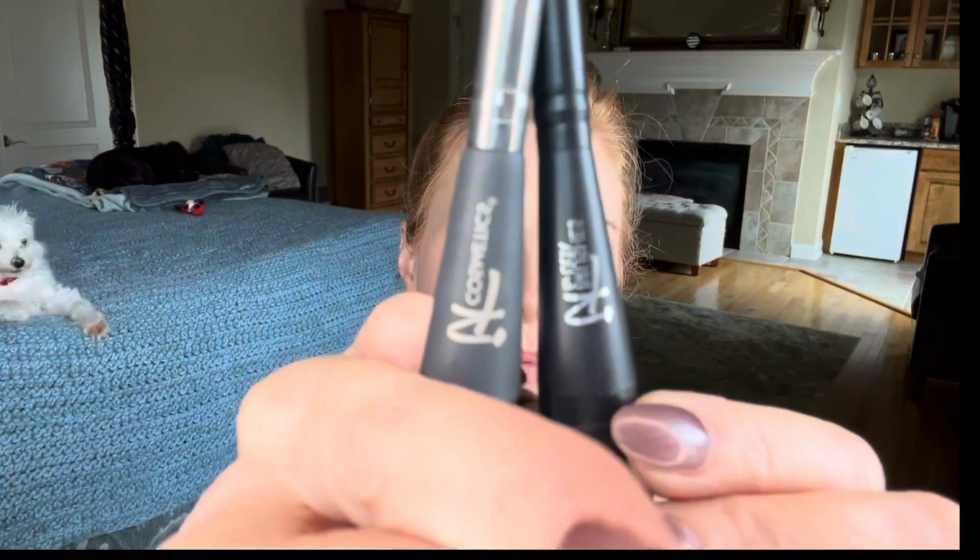So now let's talk about some differences. So this one, as you can see, is a little more luxurious in appearance. It's got the metal on the ends, and then it's got sort of like a rubbery grip here. So when you're holding onto the brush, your fingers won't slide around. It's got a good kind of rubber grip here. And on this one, the entire brush is made of plastic. Even this part that looks slightly different isn't made of the same rubber. As you can see, it's still kind of shiny plastic. I don't find that to be a problem gripping onto this brush. My fingers don't slide around or anything like that, but this one is made with a little more expensive materials, and it's just a little hardier.